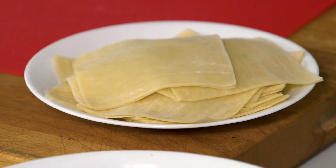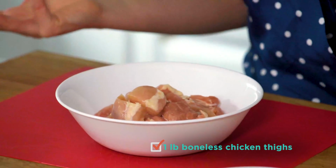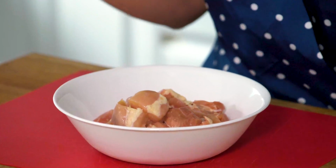So while you all were learning about South Korea's fried chicken obsession, I went ahead and got all my ingredients together. So let's get cooking. So we have 1 pound of cut up chicken. I am using boneless chicken thighs because it's more tender and the dark meat tends to be more moist, and we are deep frying. So it's too easy to over fry the chicken. And traditionally, Korean fried chicken is a 2 deep fry process.